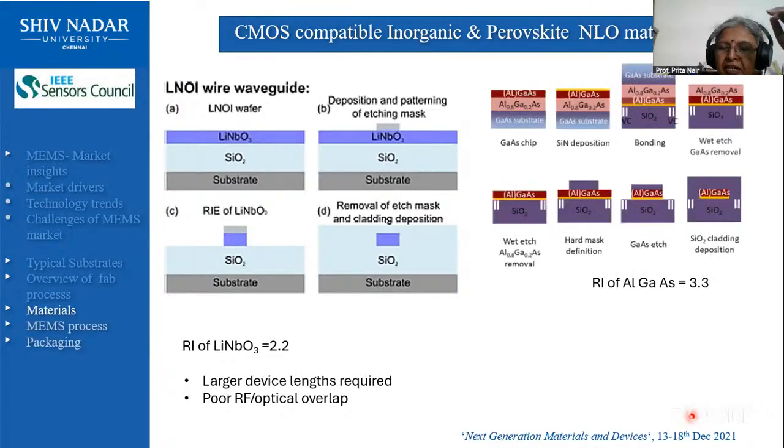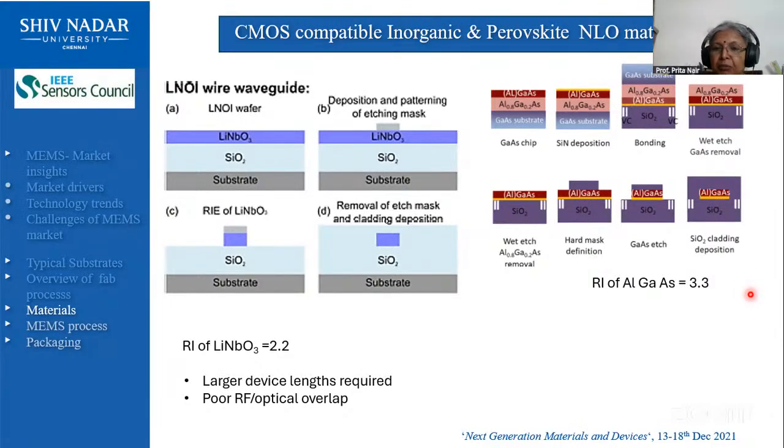Similarly, if I want aluminum gallium arsenide in a definite combination to sit on a gallium arsenide or a SiO2 chip, I have to do all this fabrication. I have a silicon nitride deposit on top. Then I'll flip the whole thing onto SiO2. Then one by one I will remove, then etch this aluminum gallium arsenide. Look at the struggle you are going through to get a different material of completely different lattice constant to sit on a substrate which you want.